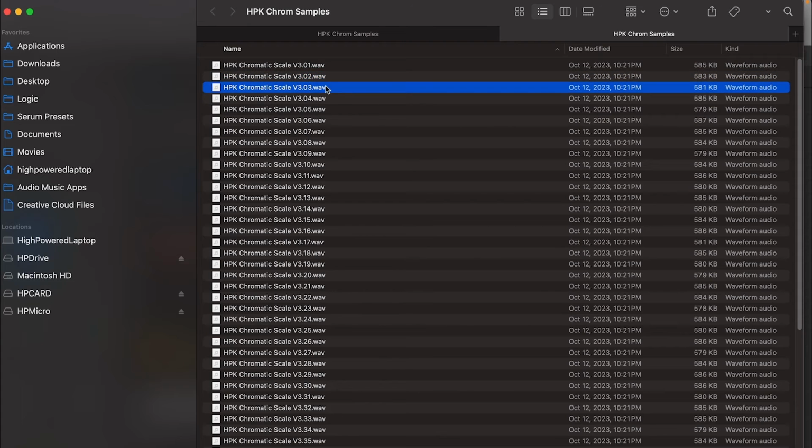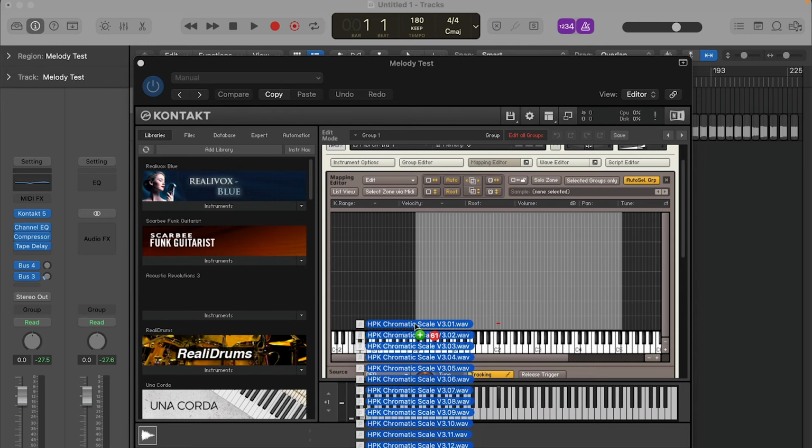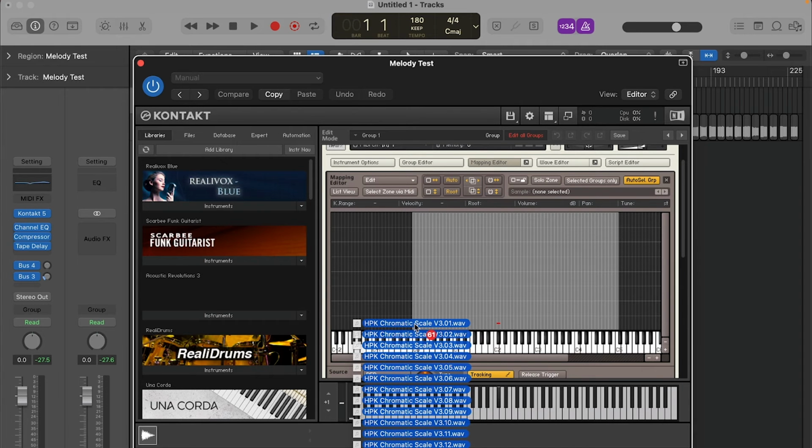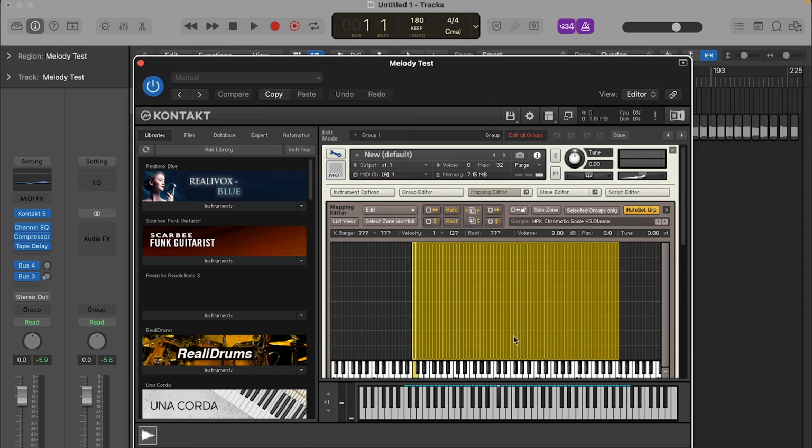What's great about using this method is that not only are all your samples numbered, but they're also in order by pitch, so you won't have to worry about anything being out of order. Then you simply drag your samples over to the piano roll. Scroll down a bit to the ADSR settings and turn down your release. Now, at this point, your chromatic is already fully mapped out and ready to use, but you're here to learn how to do vibrato, so let's show you how to do it.